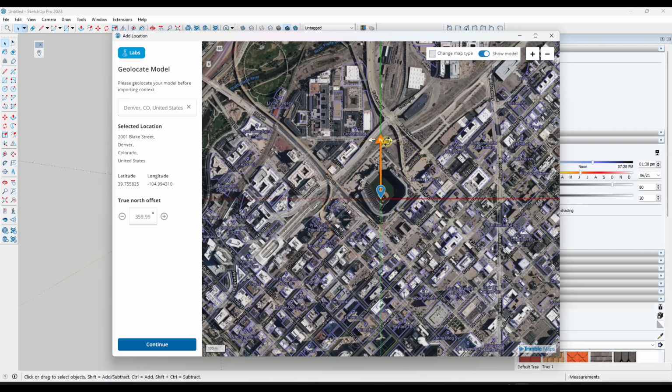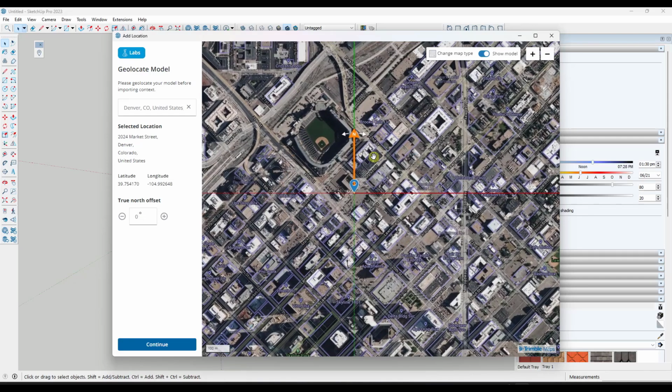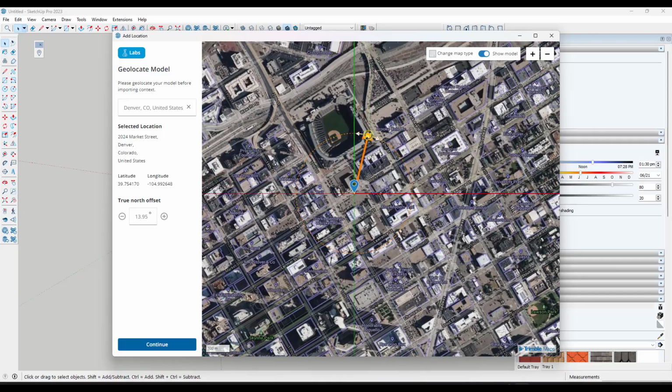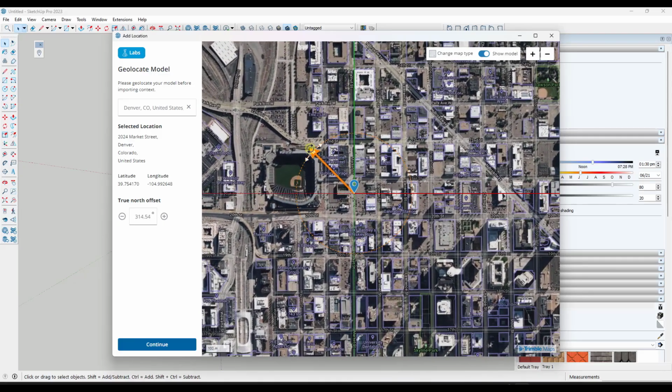Now, they also have a tool in here, which is a little bit interesting, which allows you to change your north offset. So what that means is that right now your north is straight up and down. But say that you wanted these roads running straight up and down. What you can do is click and drag this in order to change the north direction like this, so that this would import with these facing straight up and down.